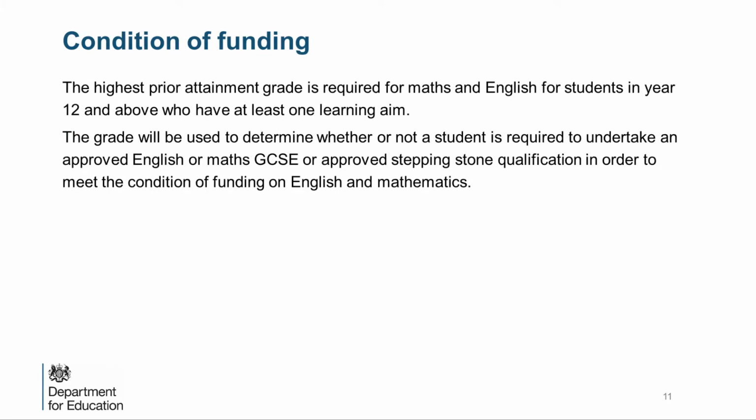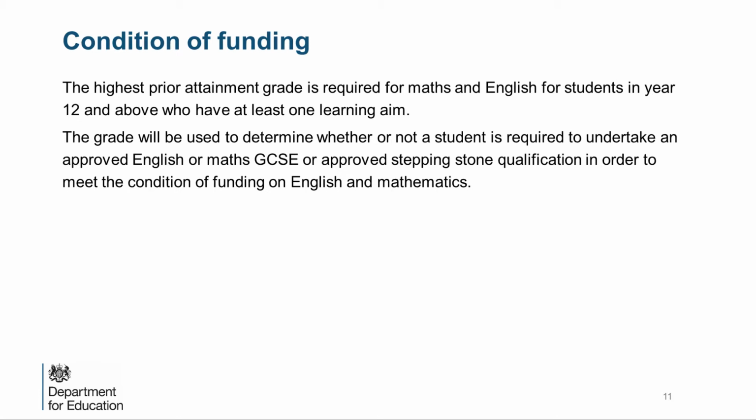The teaching of approved English and Maths qualifications is a condition of funding for students undertaking study programmes who do not hold a 9 to 4 or A star to C in these subjects and are studying for 150 hours or more in the academic year. Students who only study programmes of less than 150 hours are not required to study Maths and English qualifications. However, schools should include some Maths and English content in courses taken by such students to facilitate their learning where appropriate. The list of qualifications that meet the condition of funding will be maintained throughout the academic year on the Learning Aim Reference Service, also known as LARS.